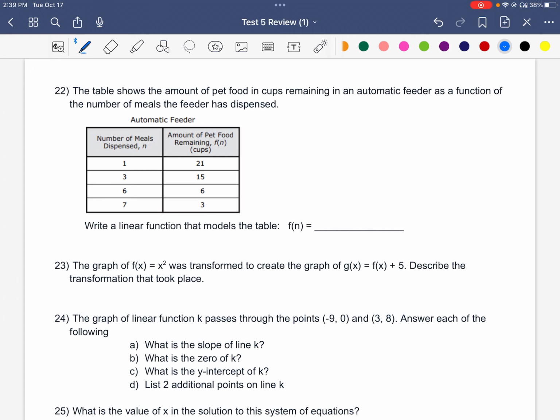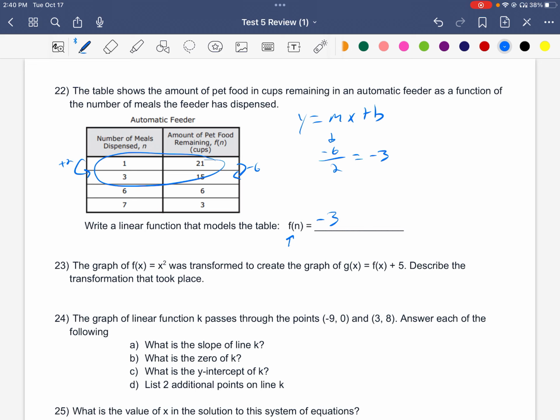All right, so if I was to do a linear function, let's make it y equals mx plus b. I can see it's in function notation, which is fine. But if I look at my slope, my slope is going to be my rate of change. My change in my y value, which is -6, divided by my change in my x value, which on this is +2. So make sure you're consistent in what you're using. If I'm using the first two on the y, make sure you use the first two on the x. So going from 3 to 1 was +2. So my slope is -3. Okay, so I could say -3.